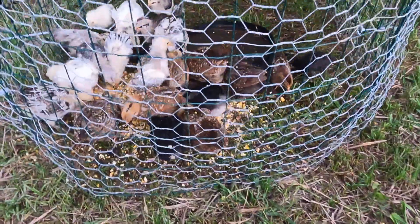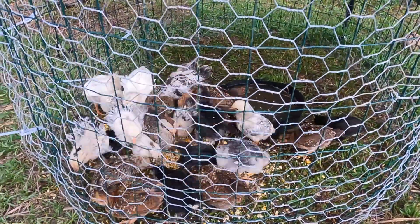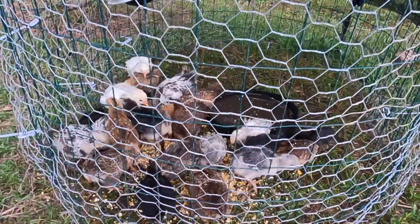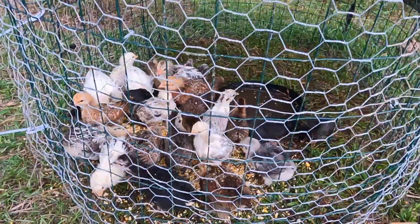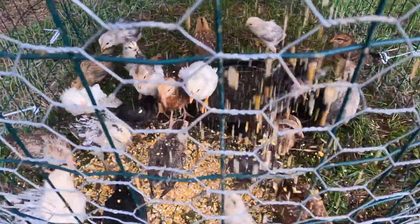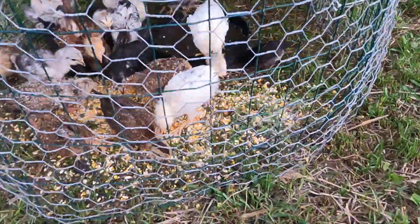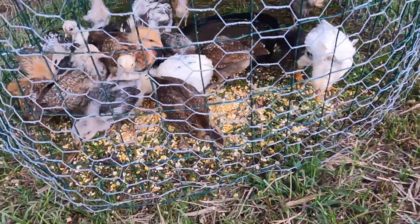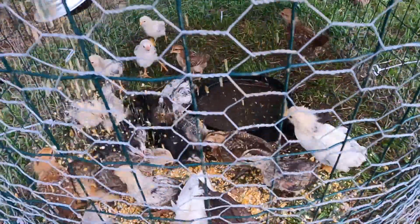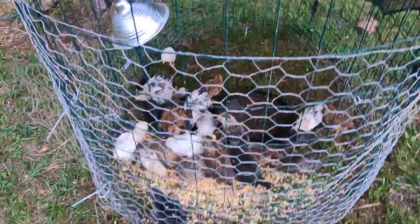We got about six or seven different kinds in here. We got Easter Eggers, Barred Rocks, Plymouth Rocks, Rock and Rolls — a little bit of everything inside of here. We got crosses, Golden Lace Wyandottes along with some Blue Lace Wyandottes. We got Silky Crocs. This pen right here just turned into the oops pen. Let's put some cleaner corn on and get on to these silkies.